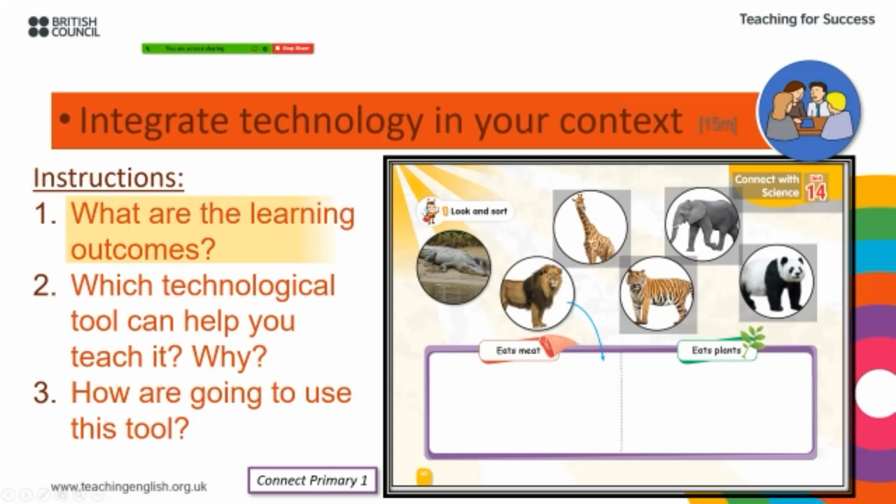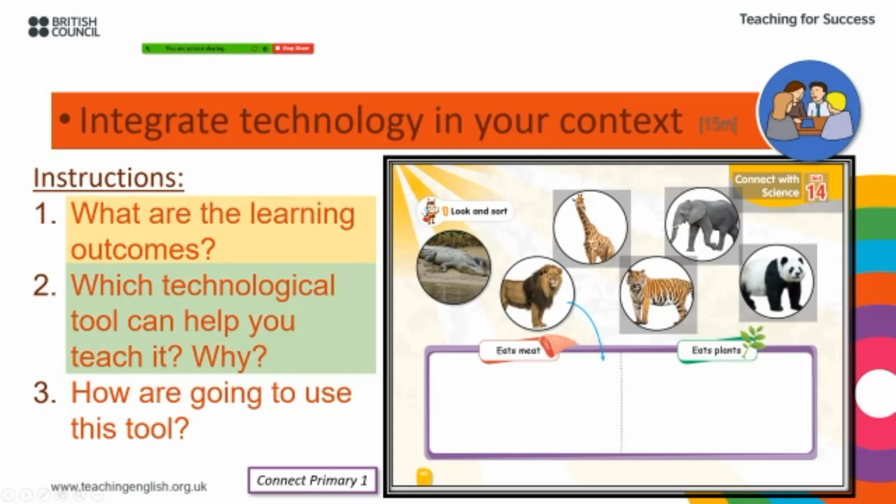First, think of the learning outcomes that you want your students to achieve from this lesson, okay? Second, I want you to think of a technological tool. Don't think of any problems. Let's just dream that we can use any technological tool that we have. Think of the best technological tool you can use to teach this lesson, and why you chose this specific tool.